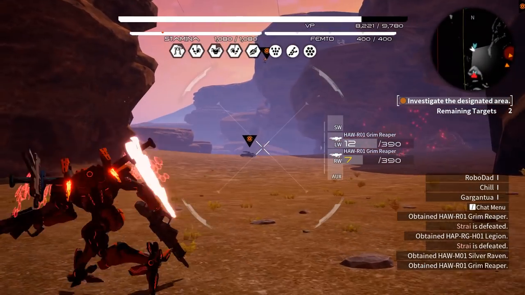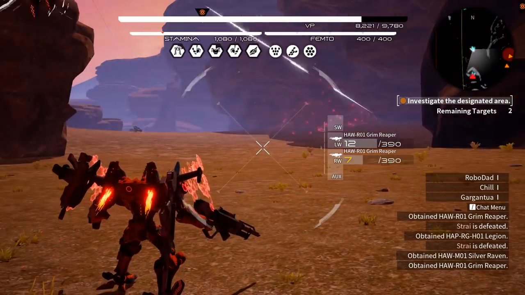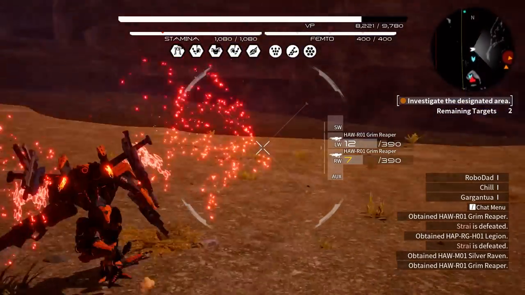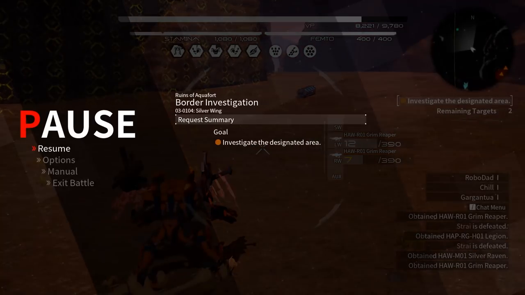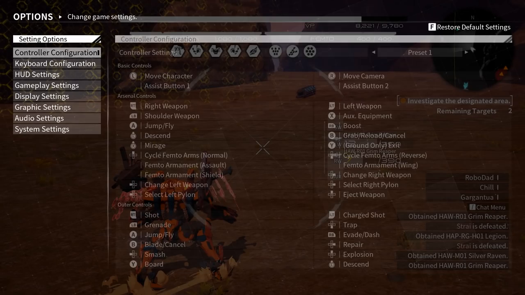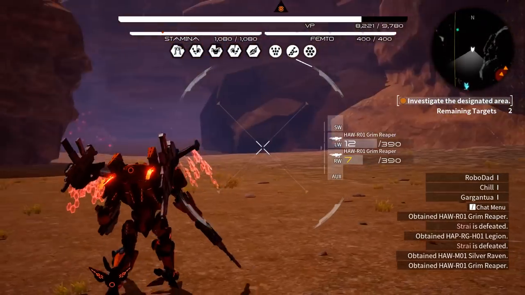Eh. I do not know how to switch weapons. What is that? I have no idea. Okay, that's configurations. Let's see. Options. Keyboard configurations. Change left weapon, change right weapon. So Z and C. So cycle femto arms. Wing assault shield. Okay. So that's femto. We'll learn about that later.